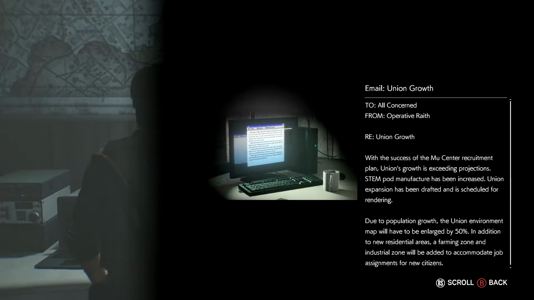All right. And to all concerned, Operative Wraith, with the success of the MU Center recruitment plan, Union's growth is exceeding projections. STEM pod manufacturer has been increased. Union expansion has been drafted and is scheduled for rendering. Due to population growth, the Union environment map will have to be enlarged by 50%. In addition, the new residential areas, a farming zone, and industrial zone will be added to accommodate job assignments.